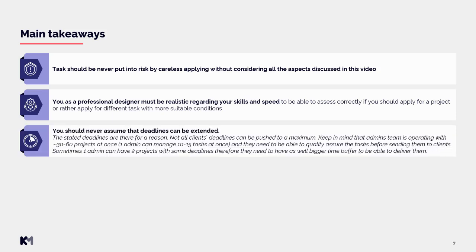You should never assume that the deadlines can be extended. The stated deadlines are there for a reason. Not all clients' deadlines can be pushed to a maximum. Keep in mind that admin's team is operating with 30 to 60 projects at once, and one admin can manage 10 to 15 tasks at once, and they need to be able to quality assure the tasks before they send them to clients. Sometimes also one admin can have two projects with the same deadlines, therefore they need to have as well bigger time buffer to be able to deliver them.